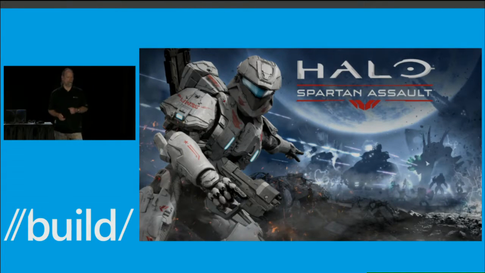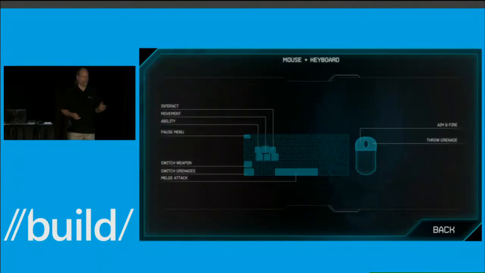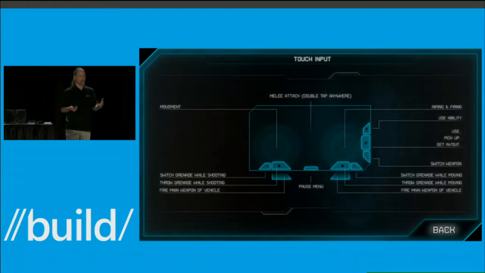For example, the Halo Spartan Assault guys showed yesterday, and they have support in their product simultaneously for the mouse and keyboard model that you would be using if you're sitting at a desk or using a laptop with a mouse, but they've also got a touchpad capability as well, so that when you're in consumption mode and you're leaning back on your couch, you don't have a mouse there, you don't have a keyboard, you can play the game. And that's what it's all about. That's how we get applications that allow the user to play that game no matter where they are.